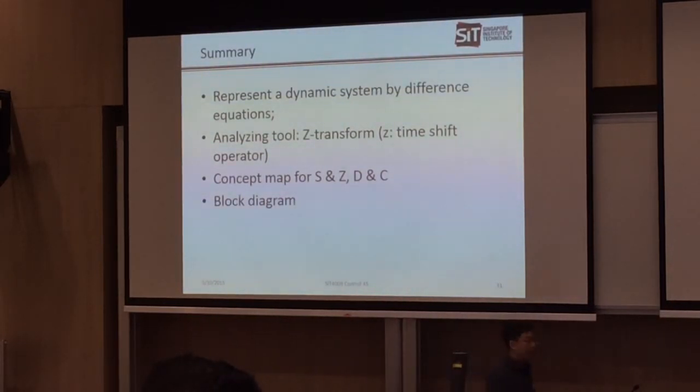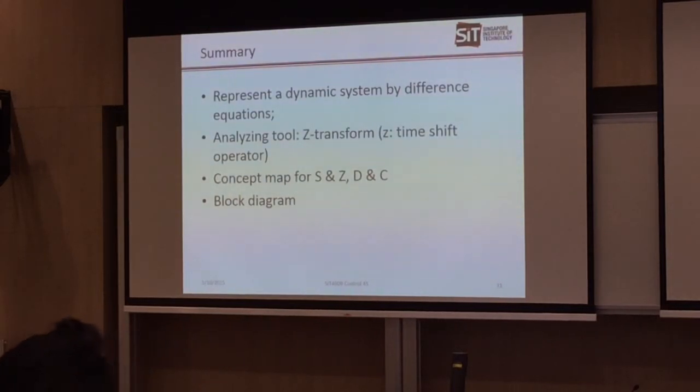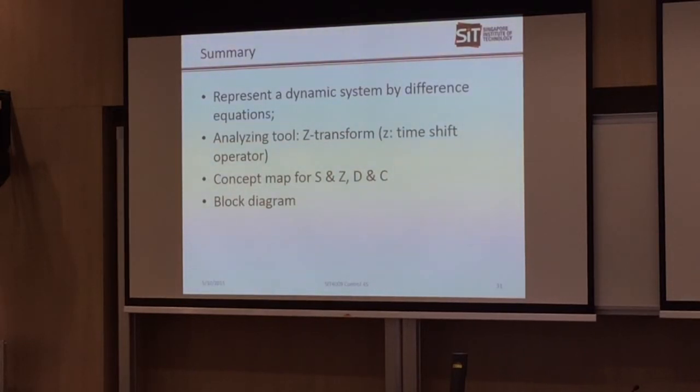So in summary, today we have talked about the direction of moving into digital control. Okay, we got two ways. One is based on the difference equation. The difference equation always comes from your next output as a function of the current output and the past output, and a function of your next input and the current input. So one way is the difference equation. Based on the difference equation, you are able to solve it, right? Usually you will assume the root of your difference equation as a power of A and Z.